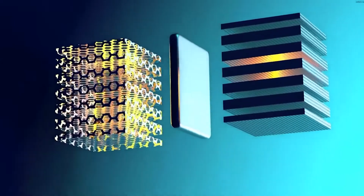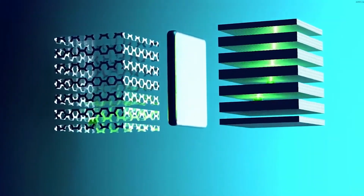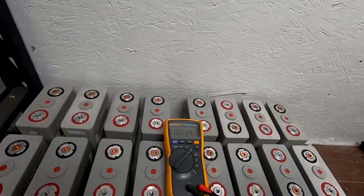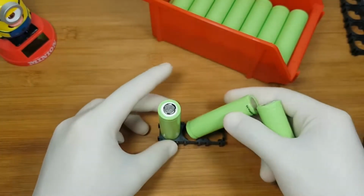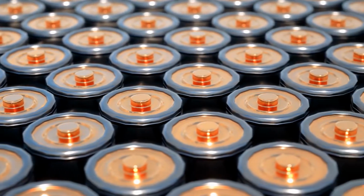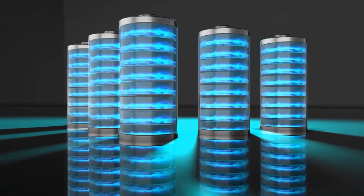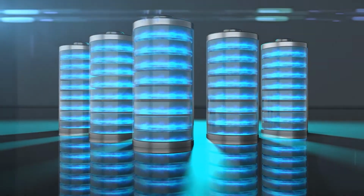When explaining the cathode and anode, it was mentioned that lithium ions move through the electrolyte, and electrons move through the wire. This is the key in enabling the use of electricity in a battery. If electrons flowed through the electrolyte, not only would we not be able to use electricity, but our safety would be in jeopardy too. The electrolyte is the component that plays this important role. It serves as the medium that enables the movement of only lithium ions between the cathode and anode. For the electrolyte, materials with high ionic conductivity are typically used so that lithium ions move around easily.